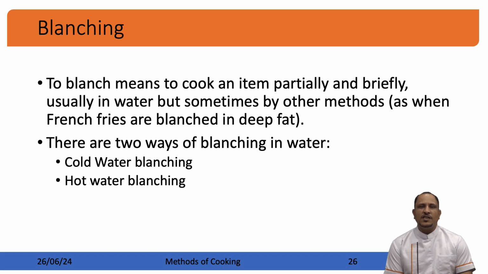Blanching. To blanch food means cooking or partially cooking an ingredient or food item in rapidly boiling water for a short period of time. Generally this method is used to remove impurities from the food, or it is also used for de-skinning or de-seeding of some ingredients like tomatoes. When we blanch a tomato, it becomes easier to de-skin and de-seed. Further, these de-seeded and de-skinned tomatoes can be used for preparing tomato purees.